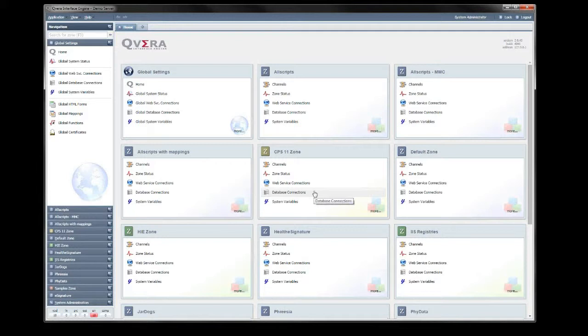From a back-end perspective, talking about the database, QIE itself, once installed, comes with a database called H2. It's a file-based database system, which will sit on your operating system out on the file share.